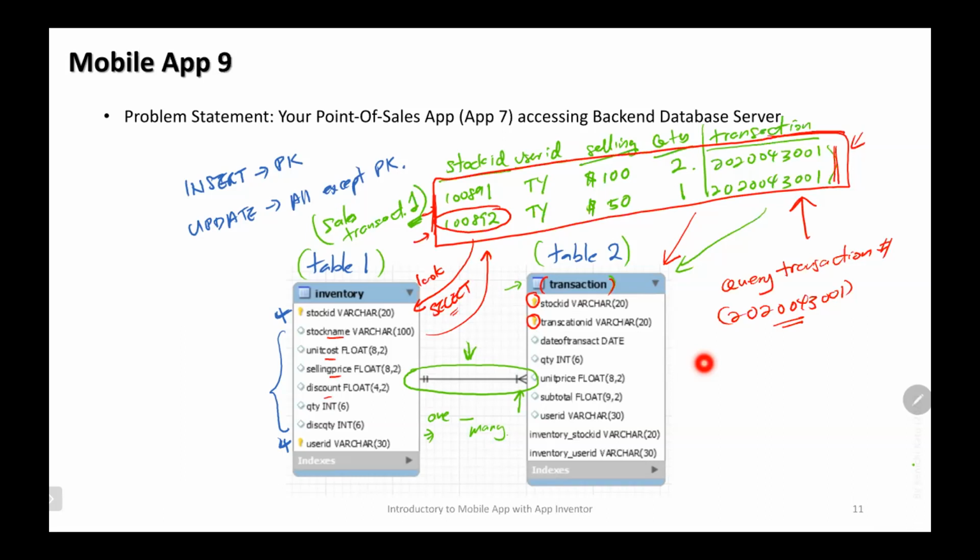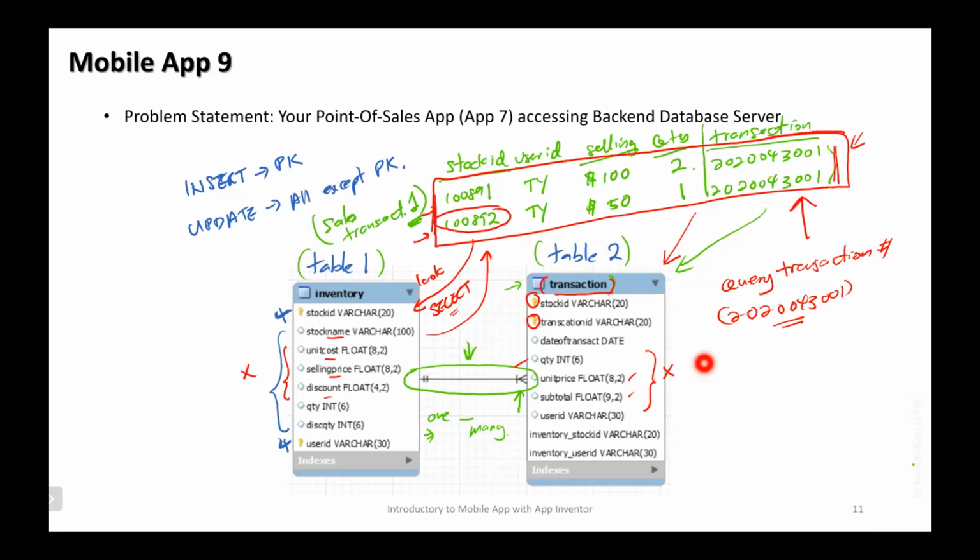You notice that in your transaction table, you also have the quantity and unit price. So this and this are not the same. Can anyone tell me why they are not the same? They can be the same, but they should not be the same.